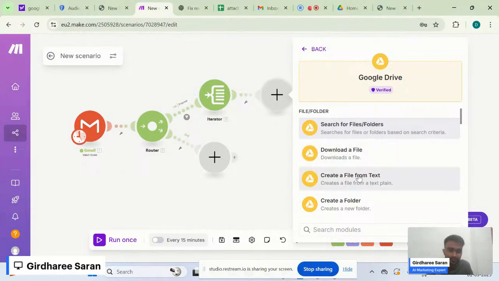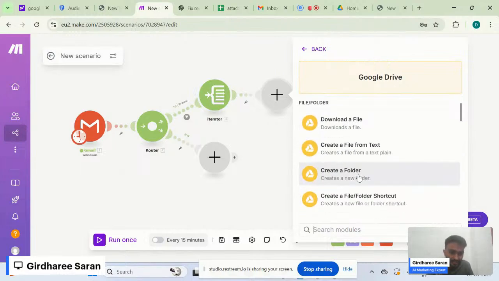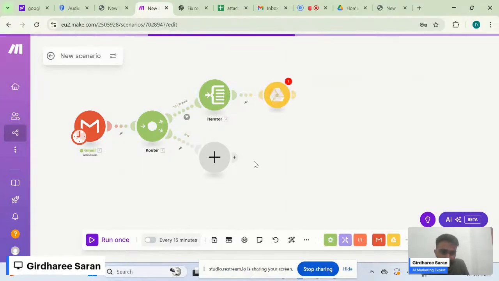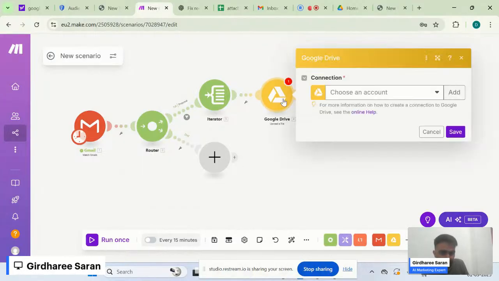In this agent, which action will be used? We want to upload this Gmail attachment to our Google Drive. So just click on the upload a file action, and it will be added here.